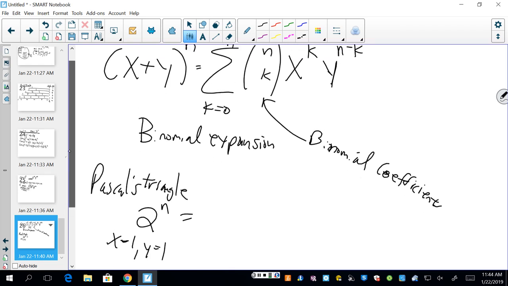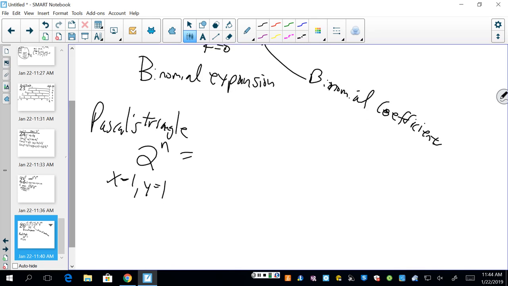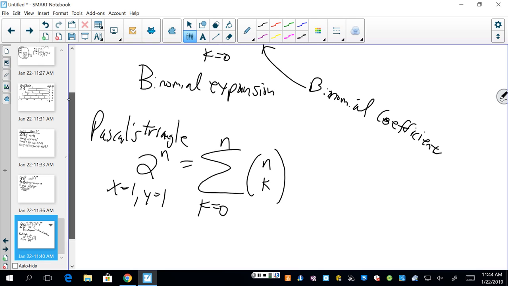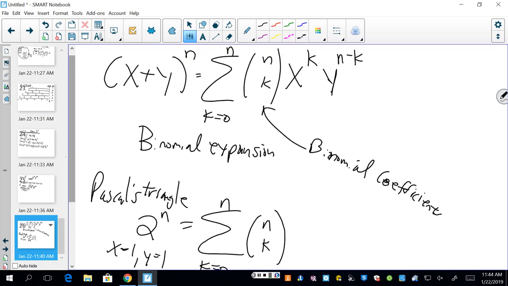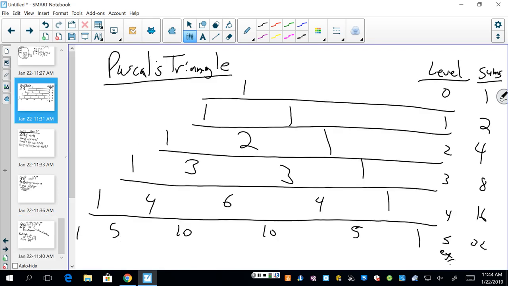Then x to the power and y to the power, those are just 1. And then we're left with a sum going from 0 to n of n choose k. So going from this general case, put 1 and 1 in there, that's 1 plus 1, which is 2, so 2 to the n. The 1's go away in that sum. So back in this adding across the row, that's how we got the 2 to the n.